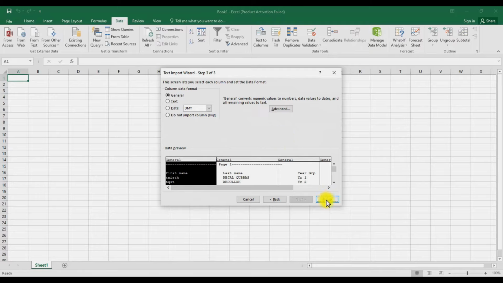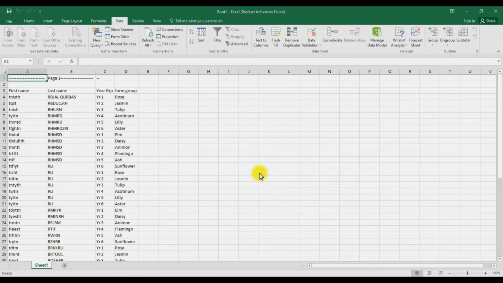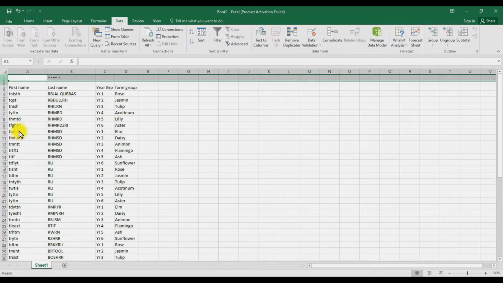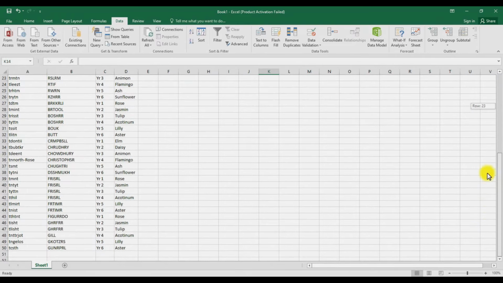So if I go through the rest of my data, I can see that all of my data will be fine, and I can now paste this file into a blank sheet just to see how it will look. And when I paste this file now, you can see that the file has totally come through the way that I want it.